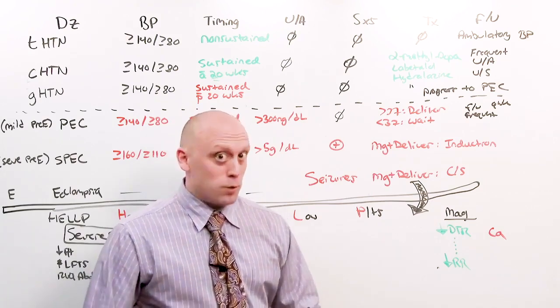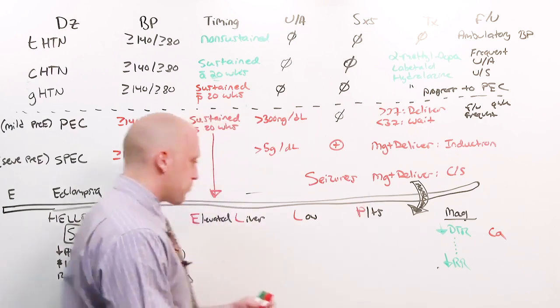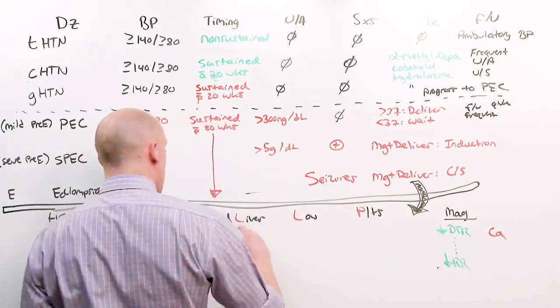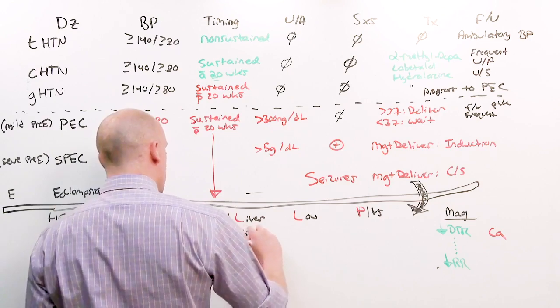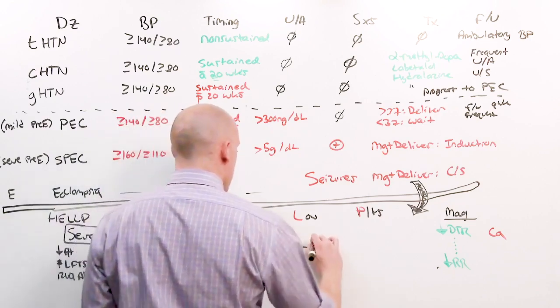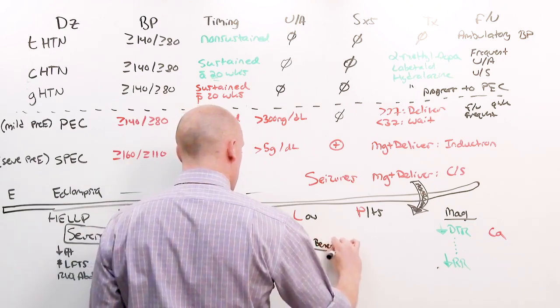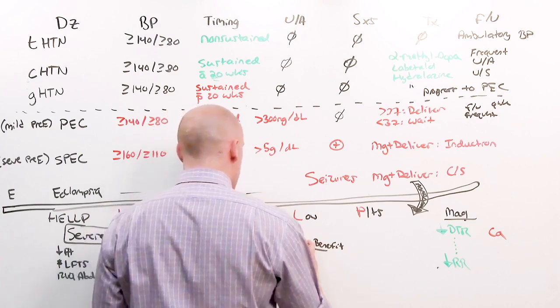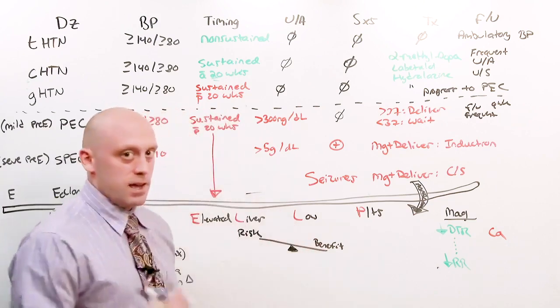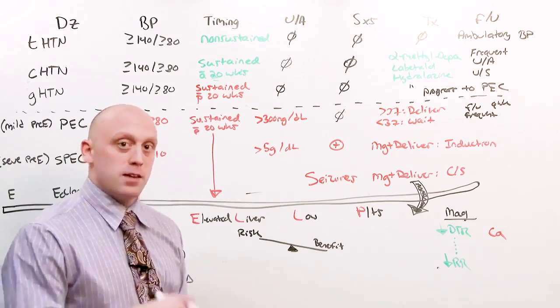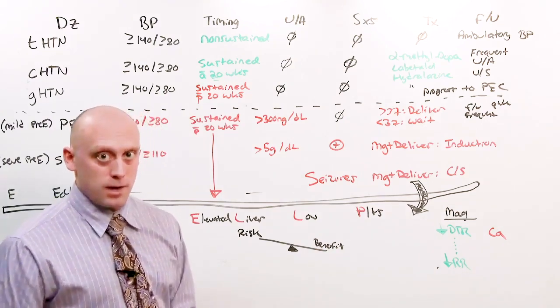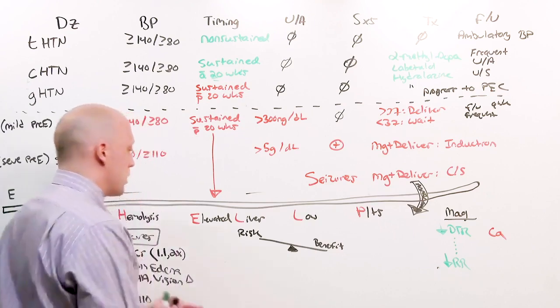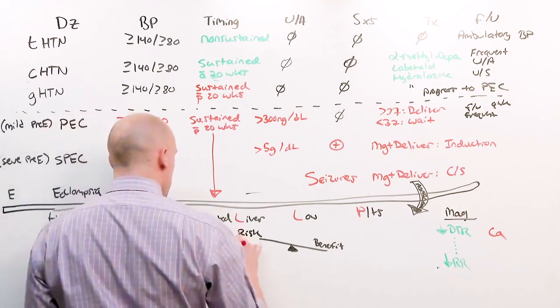Now we're going to talk about the real stuff. I promise I would. What you generally need to do is balance the risk and the benefit. And it needs to be the risk of baby coming out versus the benefit of baby staying in. The risk of baby staying in versus the risk of baby coming out. The big thing on the risk side is going to be mortality and morbidity.